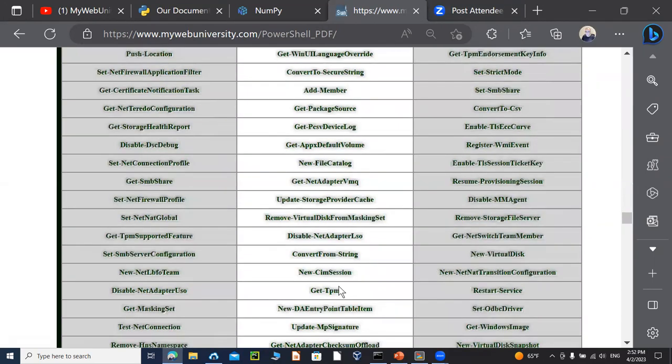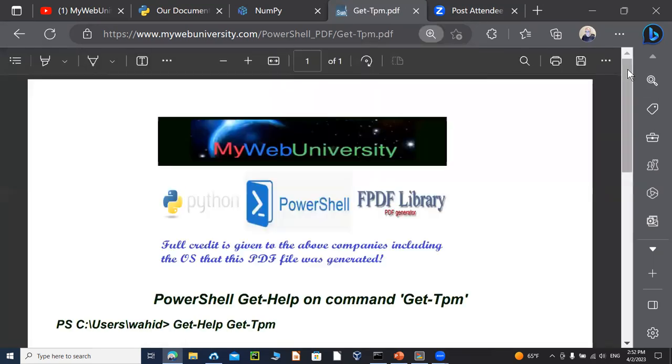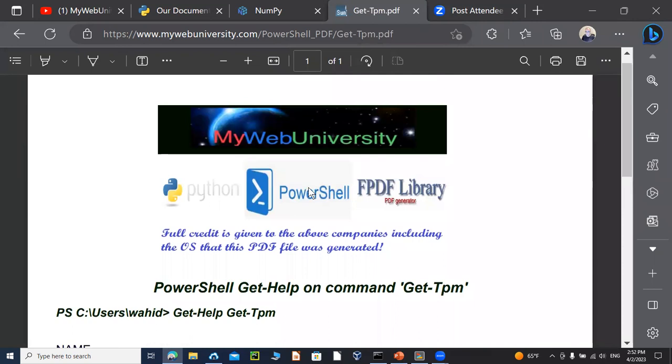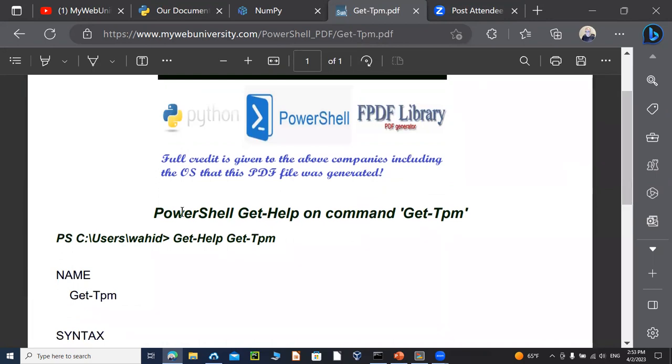Like Get-TPM, if you click on it, you get the PDF version of it. It doesn't matter what the command is, it is all available. I wrote that one also in Python, with the FPDF library generator, and the actual PowerShell command help, Get-Help. For each command that you type in, this PDF file gets generated dynamically.